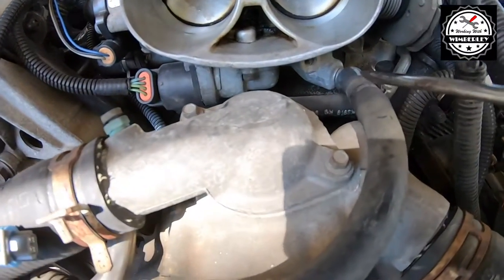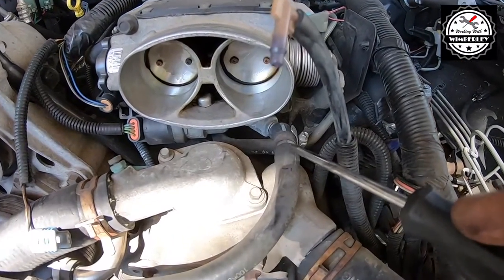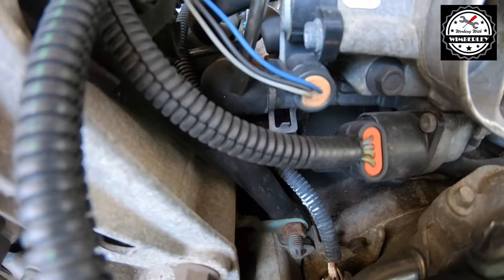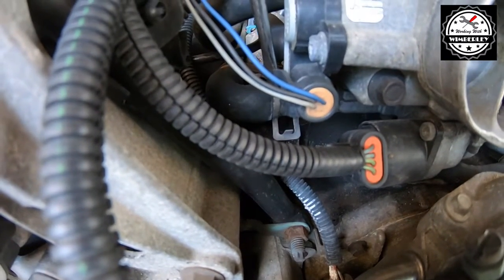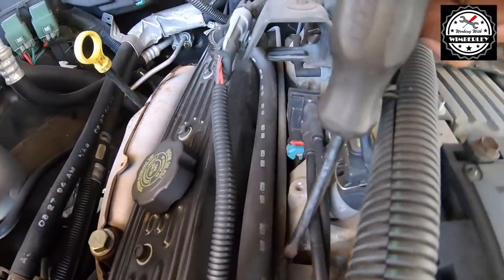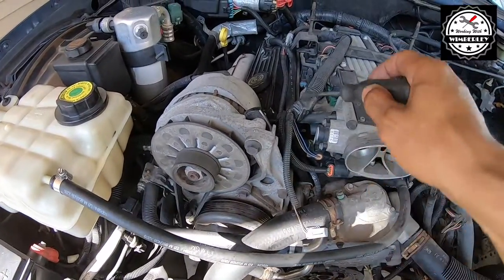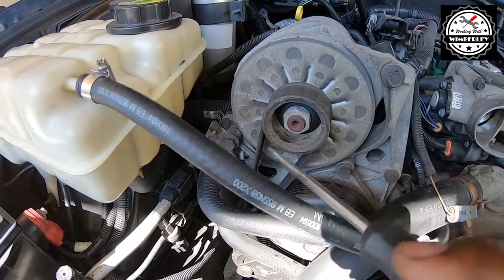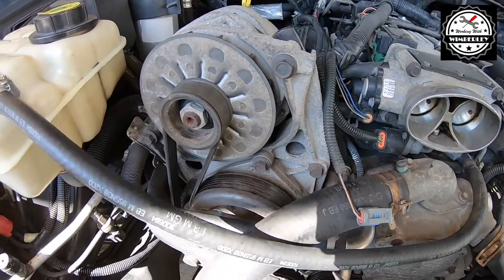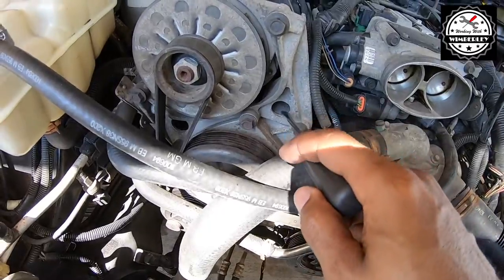With the intake out of the way, we can see the coolant line going right here to this fitting at the bottom of the throttle body. Once I take off this hose, I'm just going to cap this off with a rubber vacuum cap. On this side there's an elbow right here - we're going to remove this elbow and cap it with a rubber vacuum cap as well. Then we're going to go right to the hard line right here - that's what we're going to connect to, just a straight line through here. I'm going to try to get this coolant hose to go through the opening in the alternator bracket. This edge is pretty rough and I don't want it to put a hole in the hose, so I'm going to use a rubber grommet to stop the hose from chafing and possibly leaking.